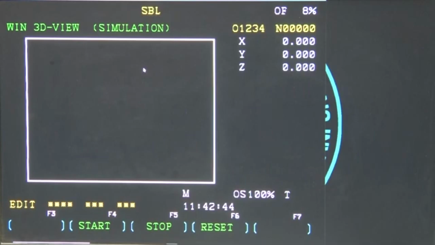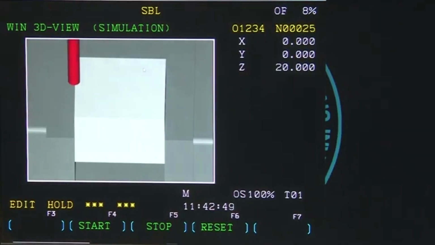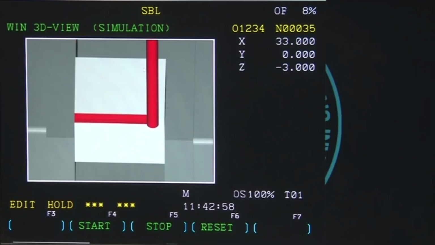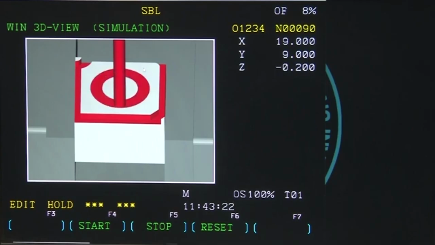the x, y, z coordinates. Right now it is at 0 0, now it will be made. See, now the x, y, z coordinate is changing. You can figure out from the program that we have given how much x, how much y, how much z the tool is moving and should move, and see that movement of the tool. In the red it is shown, and in white is the workpiece. The workpiece material is removed, and it is exactly moved to make the workpiece that is given in the drawing, and you can find out that the tool is moving according to the drawing.